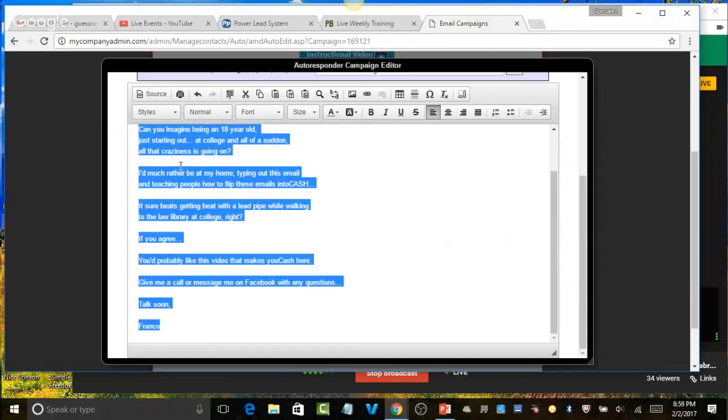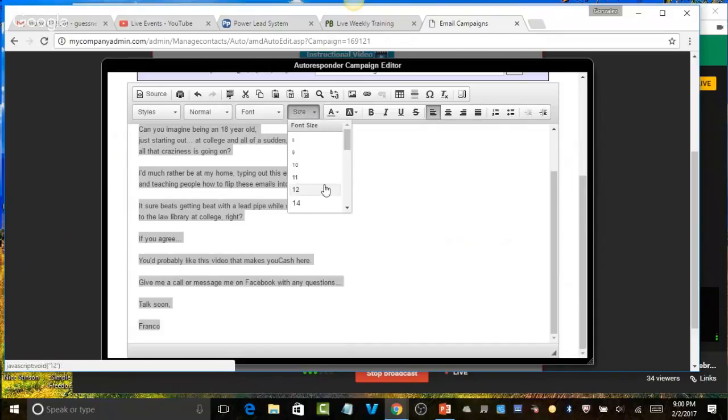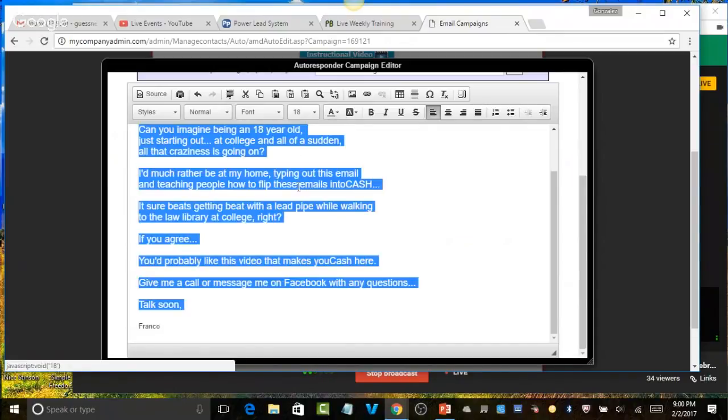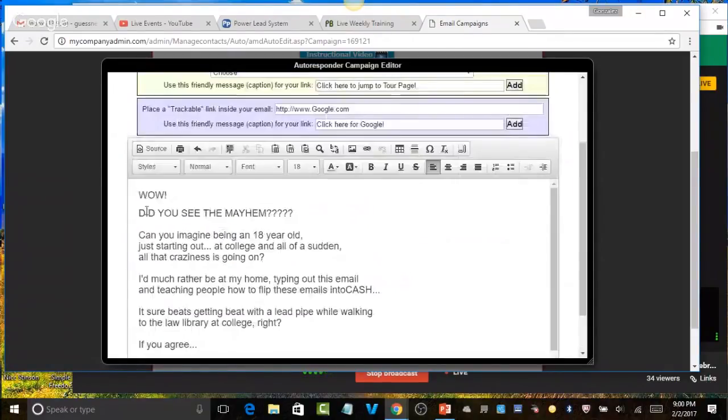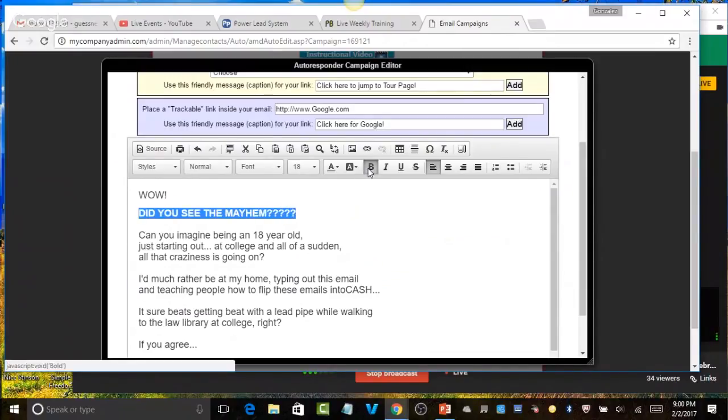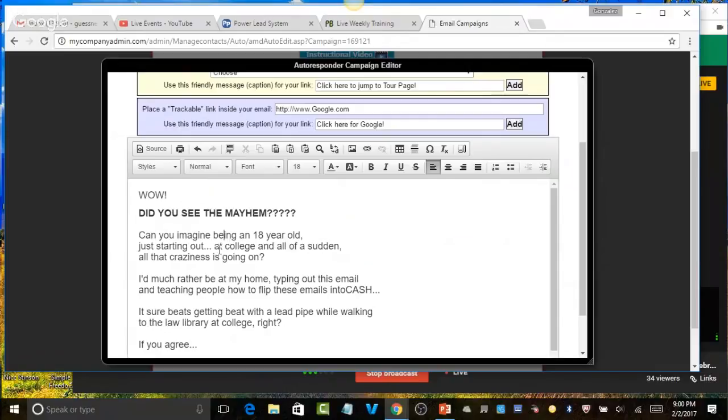Okay, so what I do is I highlight this whole email. I click left and highlight the whole thing, and then go over here to size, and I use 18. I go to 18 in this emailer, and when I open that up on my phone, it's very readable. It's very cool. And now if I did write a little sensational headline kind of thing, all caps, I'm going to highlight it again, and I'm going to make it pop a little bit and make it bold, right? So now it actually looks like a little headline of a news story, right?